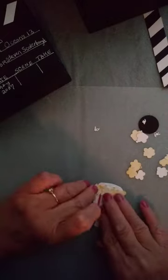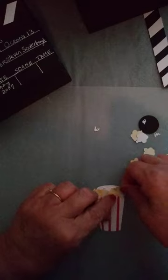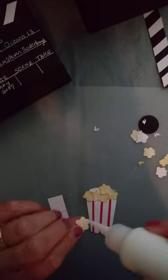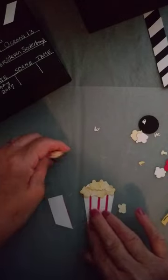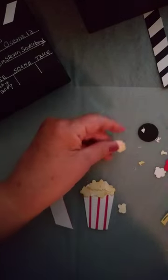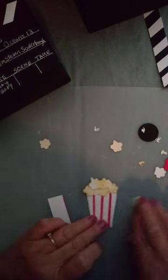Oh, and before you cut them, don't forget to highlight them. Make them look like popcorn because they'll be white and off-white. So you want to make them look like popcorn. And then you just do that. Some of you weren't in the class when we did the popcorn thing, but that's just how you just use the yellow. Oops, I did that one backwards. I'm trying to hurry. Okay, so that's how I did the popcorn.